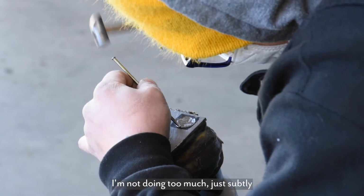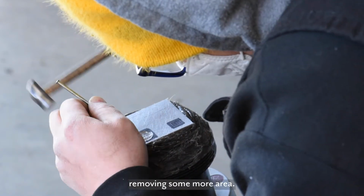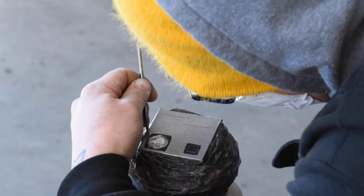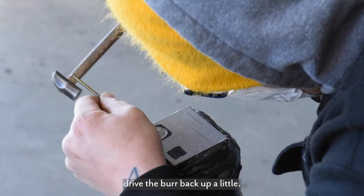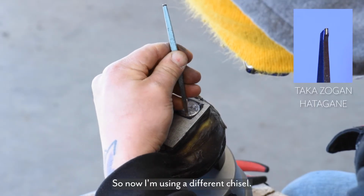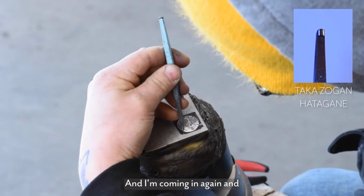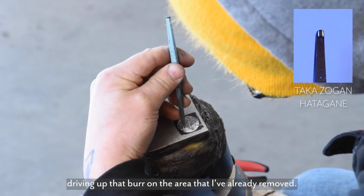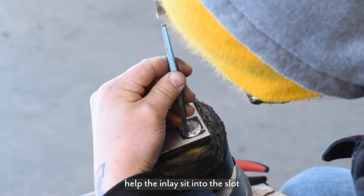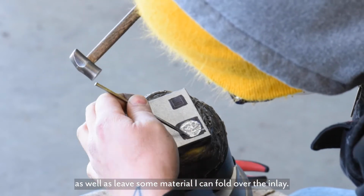Not doing too much, just subtly removing some more area, and then I want to come back in and with the next chisel drive the burr back up a little. So now I'm using a different chisel. It kind of looks like a horse's hoof, and I'm coming in again and driving up that burr on the area that I've already removed. And this again will help the inlay sit into the slot, as well as leave some material I can fold over the inlay.